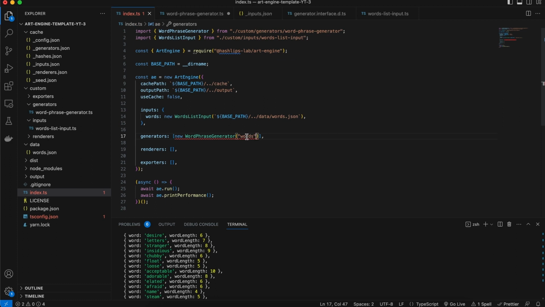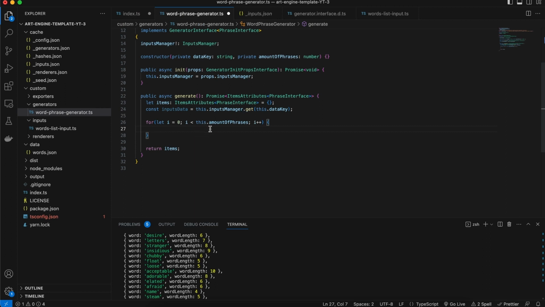So in our plugin where we instantiate this, let's put 2. So we're going to generate 2 sets of seed phrases, okay? And that is what this is going to do. But we have a loop now, and now we need to go and use this data. So let's go and do that.